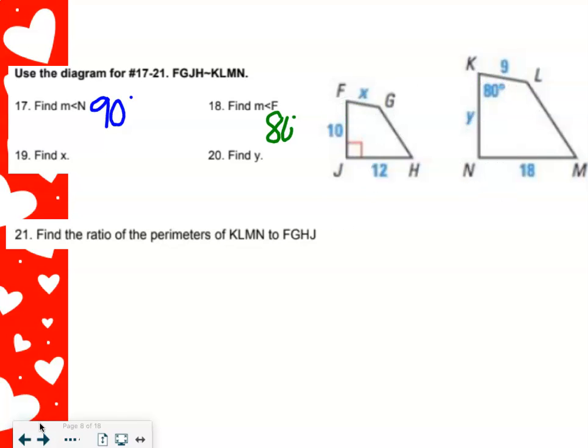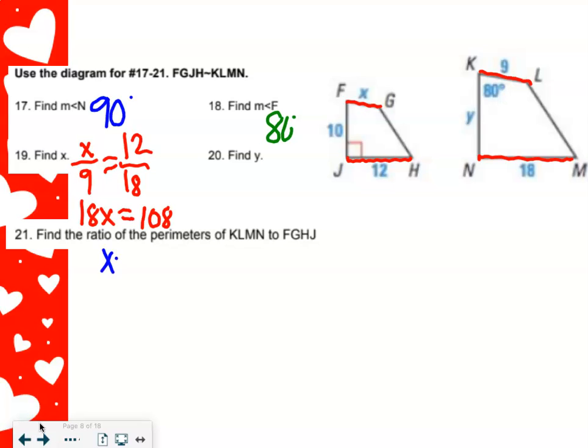Okay, we are now asked to find the length of x. So let's see what x corresponds to. X goes with 9, so I'm going to write x over 9. And set that equal to, now we have to make sure we pick two sides that we know the side lengths of. So that looks like it has to be the bottom, so I'm going to put 12 over 18. And now from here, I'm going to have 18x is equal to 108. And then divide by 18, I'm going to get x equals 6.